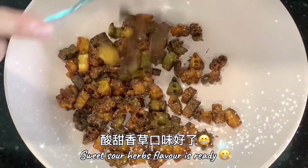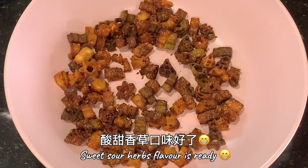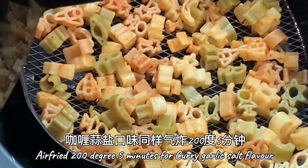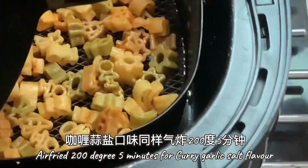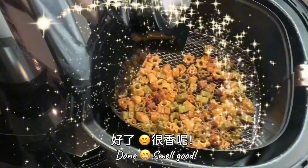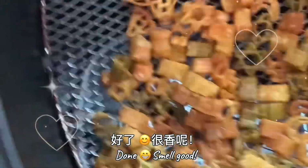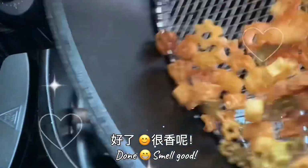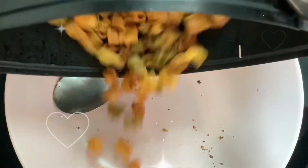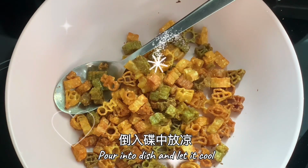Sweet sour herbs flavor is done. Air fry garlic curry flavor at 200 degrees, 5 minutes also. Garlic curry flavor is done. Smells so good. Put into a plate and let it cool.